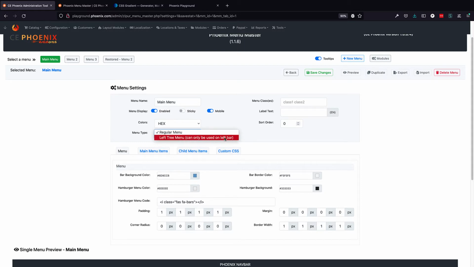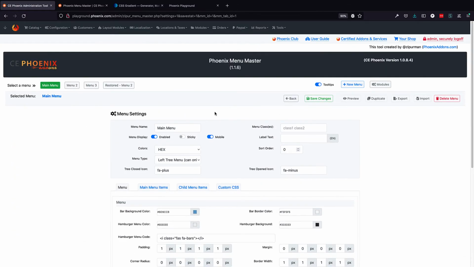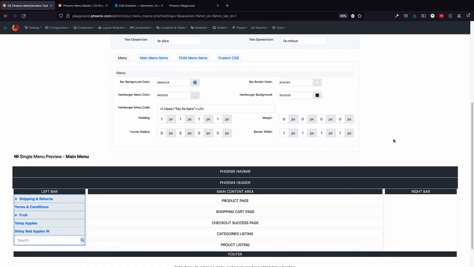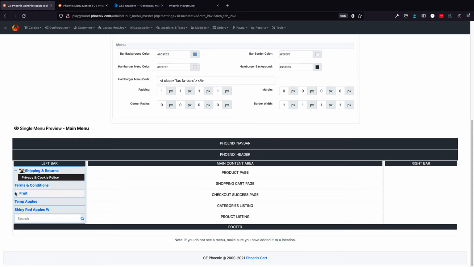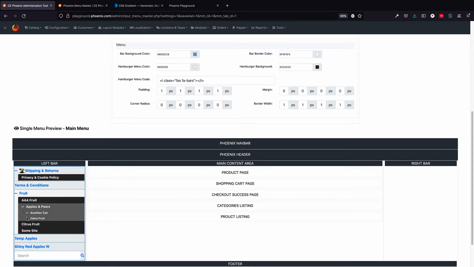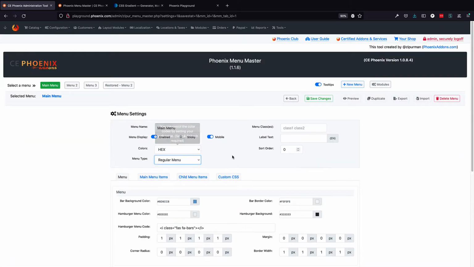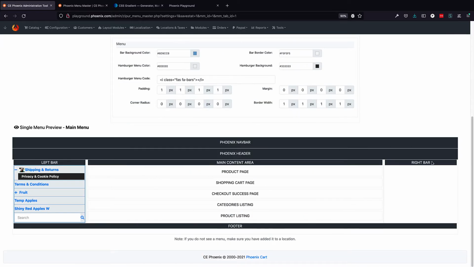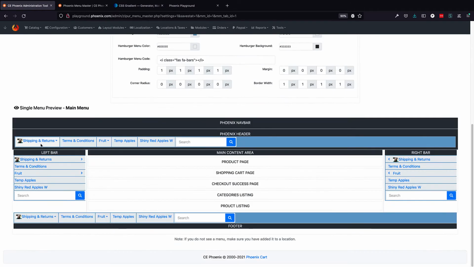Now, if you're going to do that, it only works in the left bar, but I'll just quickly show you kind of what that looks like. Now, one thing I should mention is when you're in the menu settings area, there's actually a preview at the bottom here, which is handy, just saves you from constantly going to preview. So you can actually see how the fold out works with the tree menu. And then if you just switch it back to regular menu, everything will work. You'll notice down here in the preview, all my other menus disappeared because, again, with the tree menu, it's only available in the left menu. So if I save that and scroll down, you'll see all my menus are back.